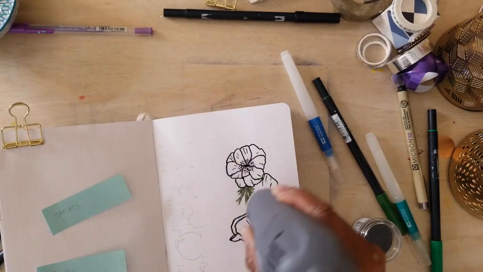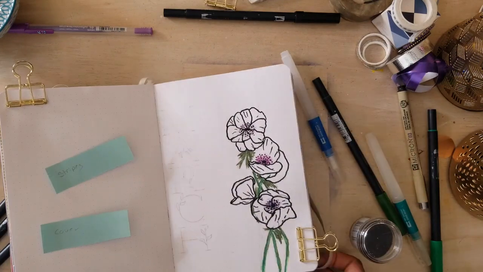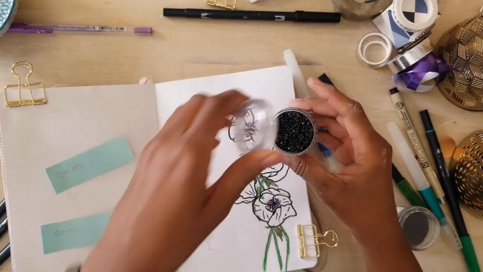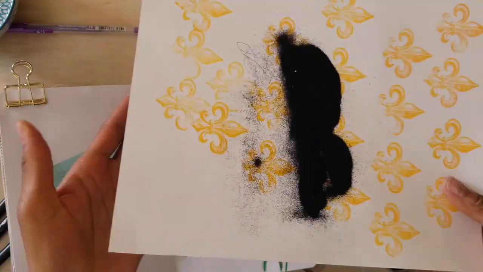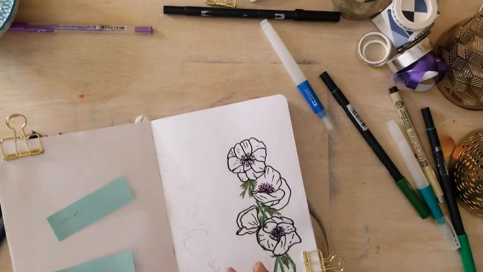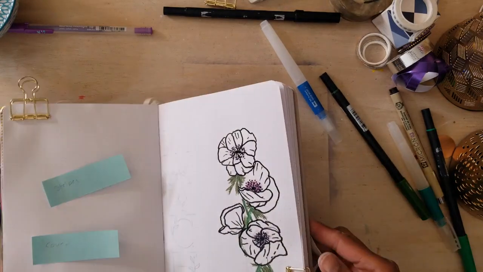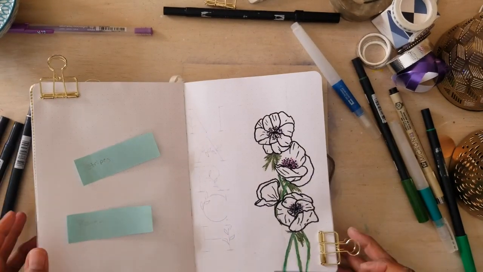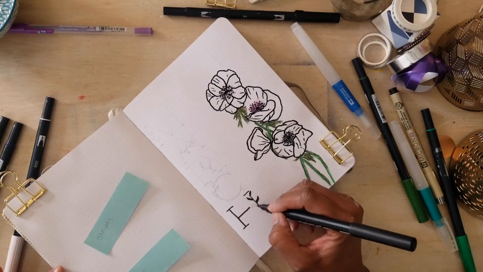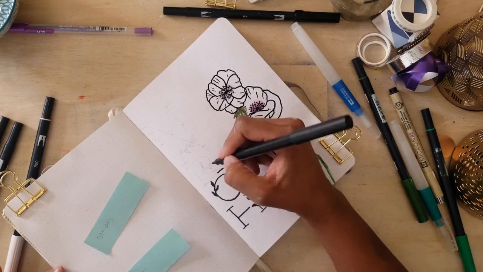You can see there on the scrap paper where I was working with the fleur de lis. So you're probably wondering what I was doing. I used an anti-static tool all over the page and sometimes I forget to use it and it creates a mess. You'll see where I forgot to do it in a moment and how there's a big difference between the two pages. But I used an embossing pen to draw or outline the images and I'm using the embossing pen here to create the font.